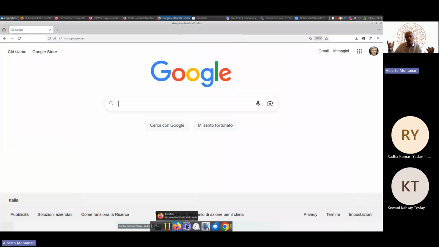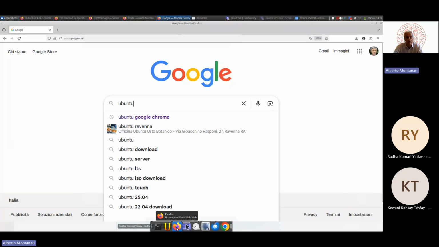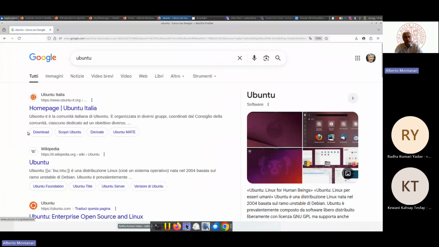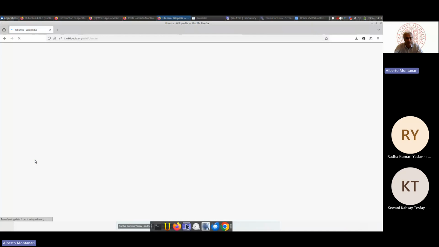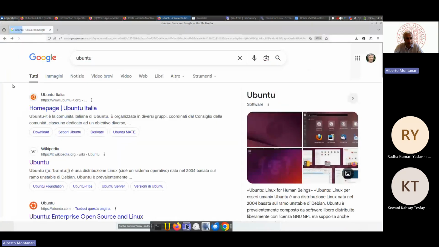As I said, there are many of them, okay? The most used one is probably Ubuntu, but if I look for Ubuntu in Wikipedia, this is in Italian, sorry.